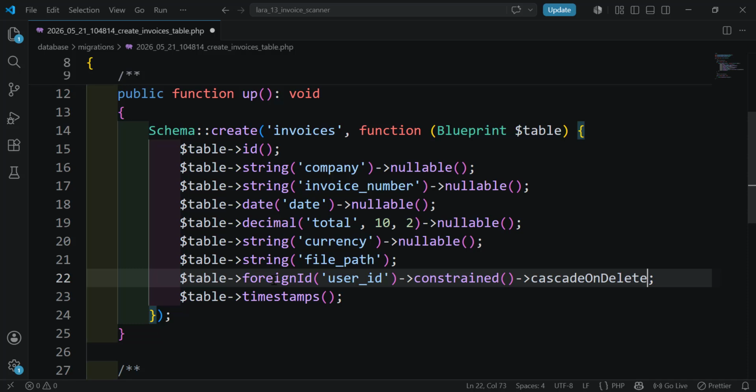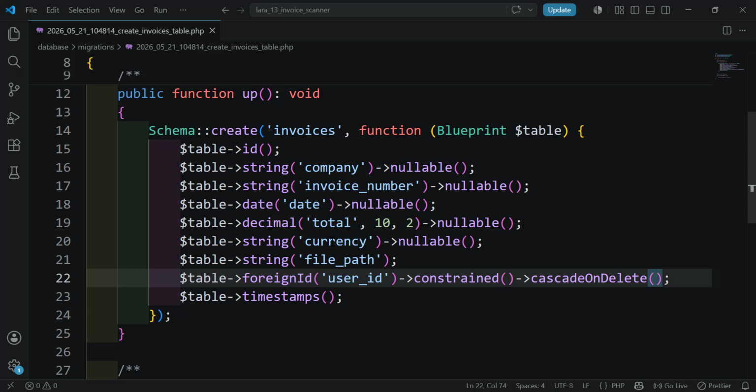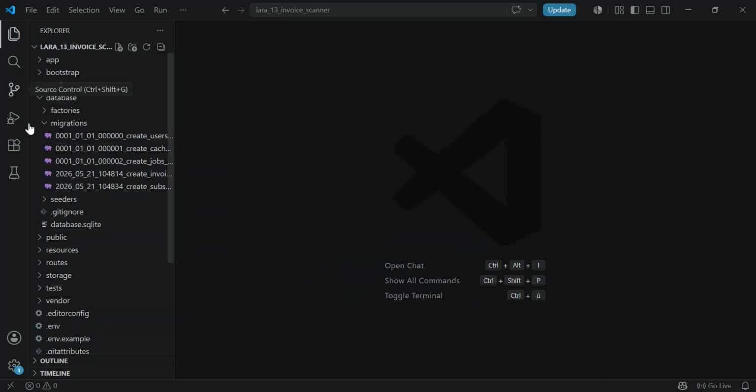If you add admin later and you delete a user, you can delete his invoices. So we have the company, the invoice number, the date, the total, the currency, the file path and foreign ID, which is the user ID. Let's move to the next.